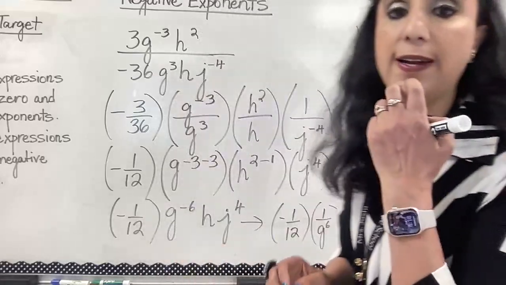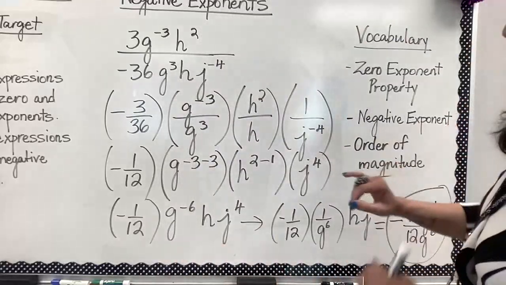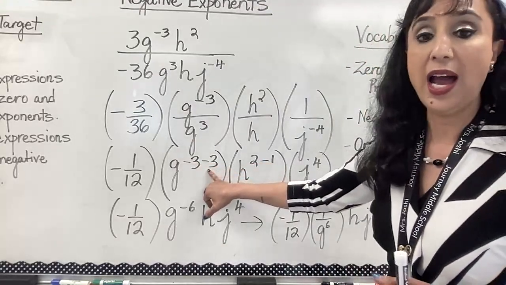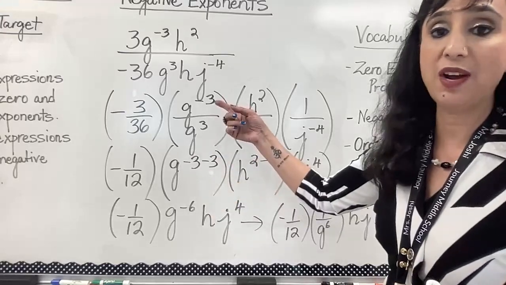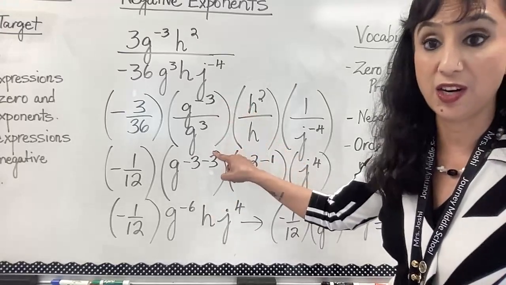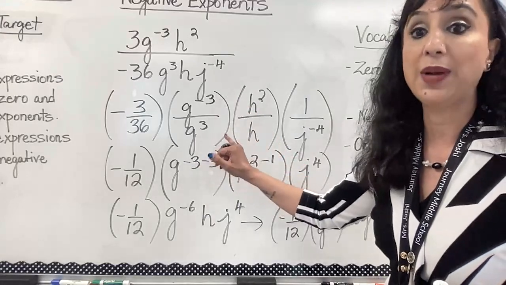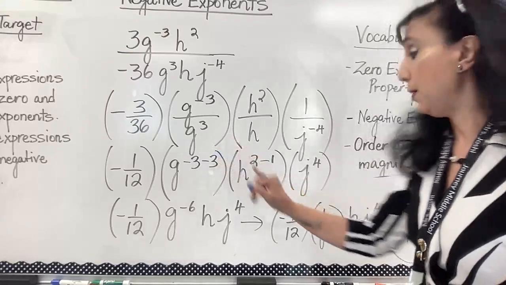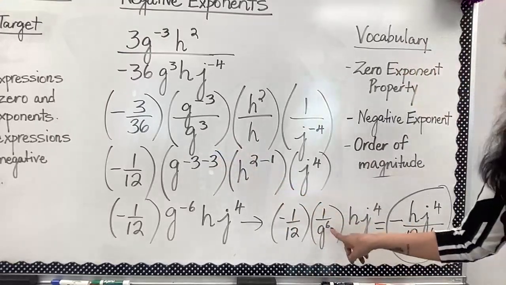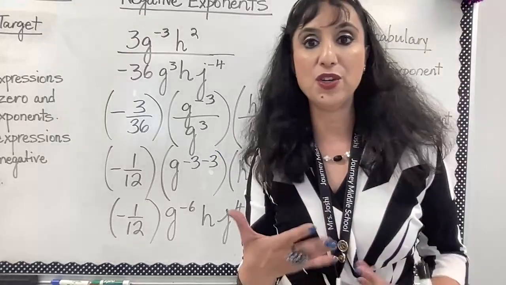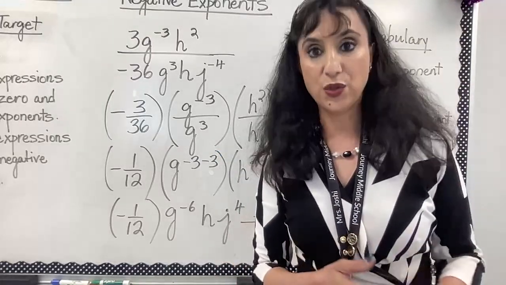I could have also done another thing over here. Do you see I've done minus 3 over here? I could have just done the reciprocal, and brought that minus 3 down here. So I could have done 1 over g to the 3 plus 3. Immediately I would have got this part, 1 over g raised to the 6th power. So that's another thing I wanted to show you that you can also do.